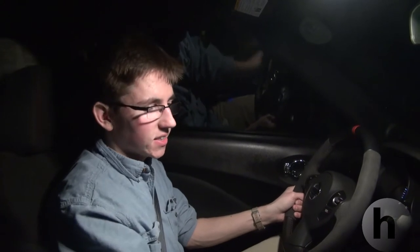I'm not old. I don't need a gigantic nav screen. I don't need to see a 3D rendition of the whole Earth in my position relative to it. This screen is actually the right size. The little screen beneath it for the climate control is actually the right size. Well, since I'm cruising along afraid of deer, might as well put it in eco mode. I love the little stars. That's your aww level. That's how good you are.